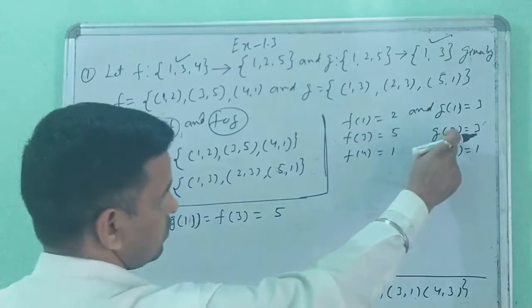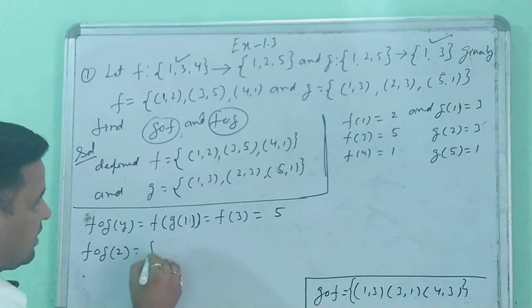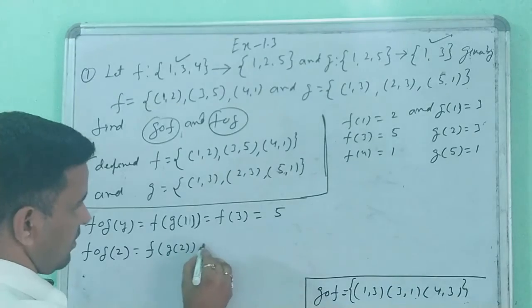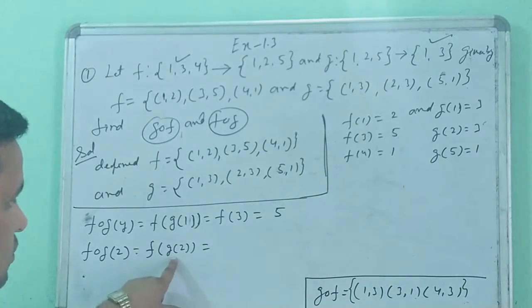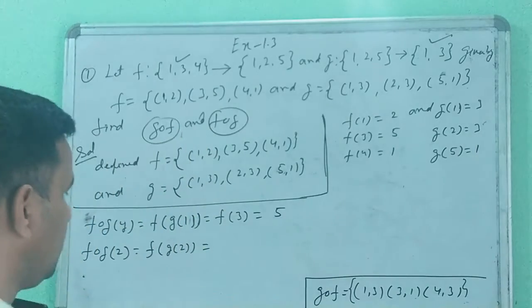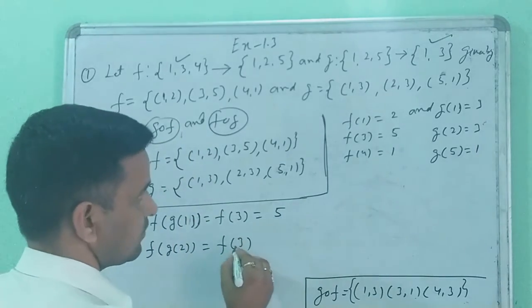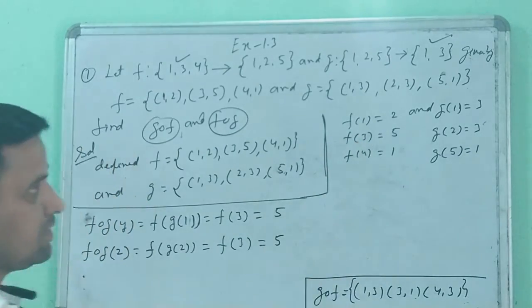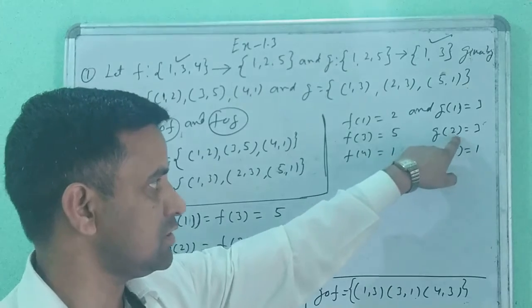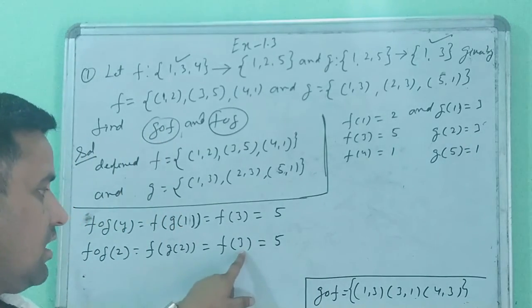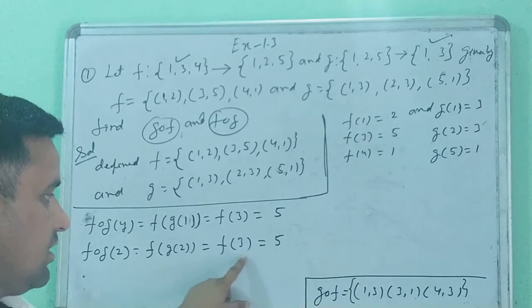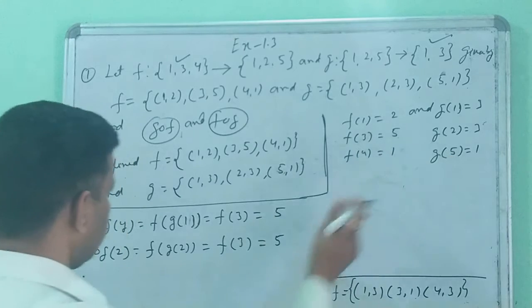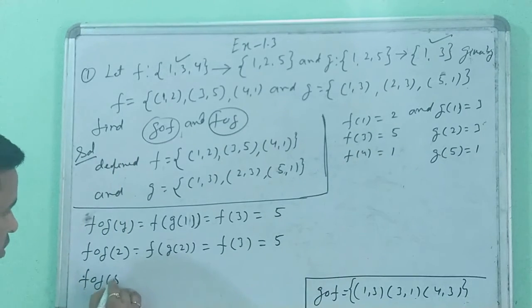Next, second: what is the second value here? 2. Then you will write the question in this form, FOG of 2. Then you write the value of G2. What is the value of G2 here? 3. You will write G2 here as 3. Then what is the value of F3 here? F3 is 5. This means when you place the value of G2, here 3, then you check the function F3. What is F3 here? The relation is 5. And the last value here is 5.